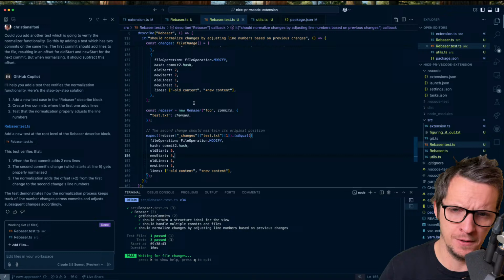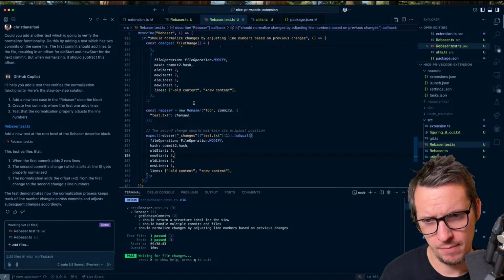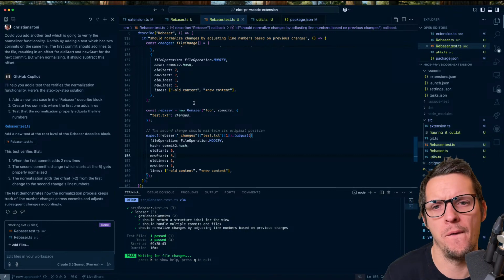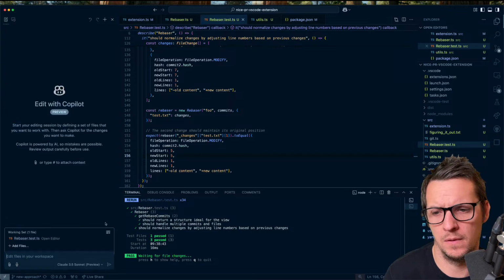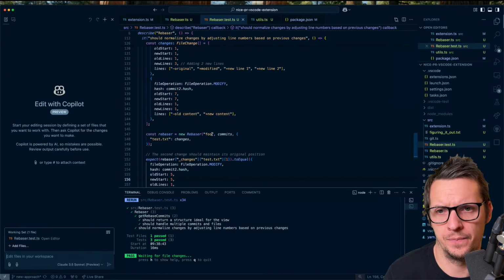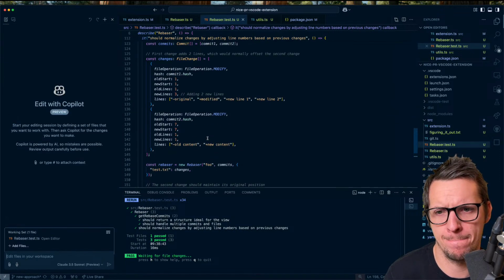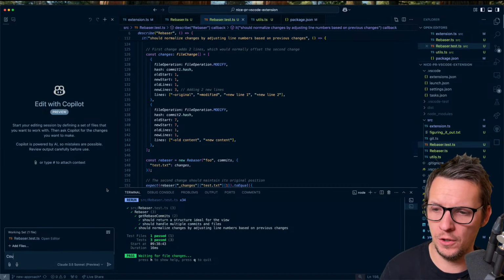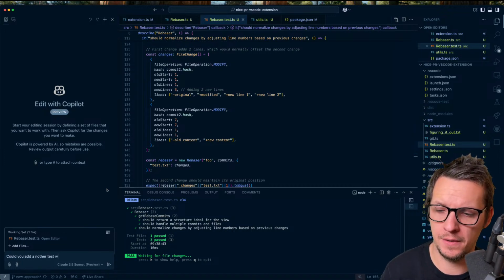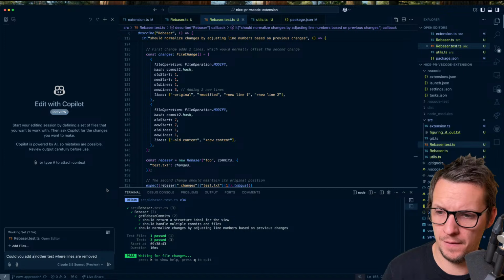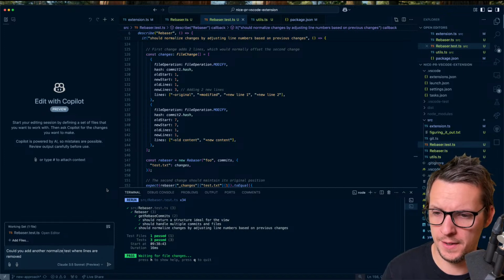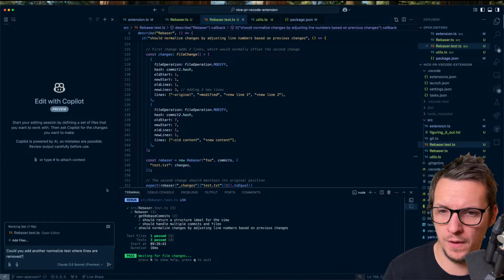And can we write another test? Could you add another test where lines are removed? And another normalized test where lines are removed?